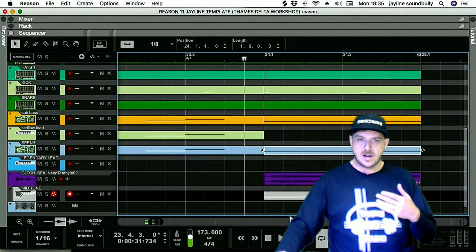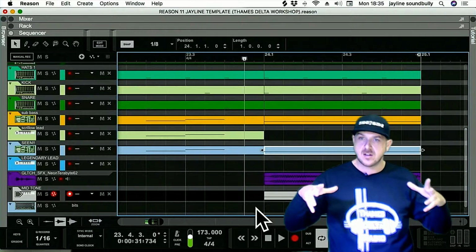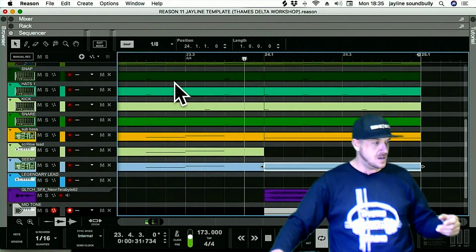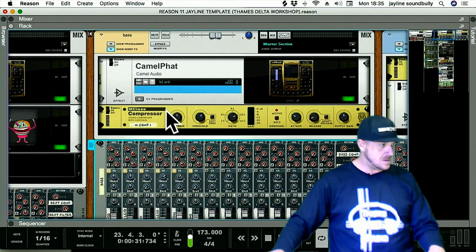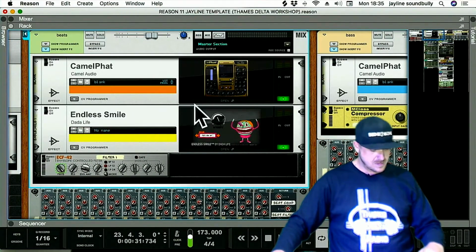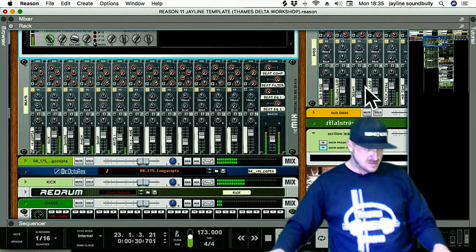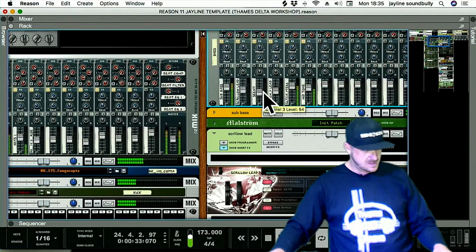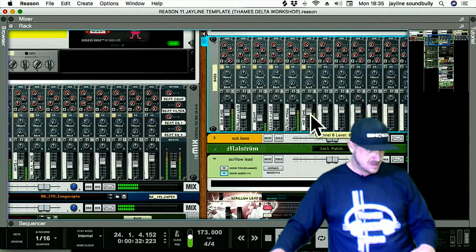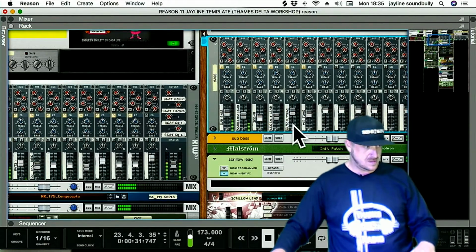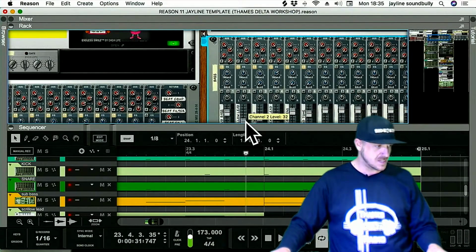So now we've got our basses processed with a little bit of room sound. So they don't sound like they're in a box. They sound like they're in a space now. Play this together with our drums. And that is where we're going to do that. So if I play the whole thing together.